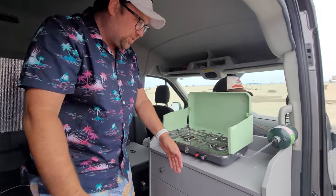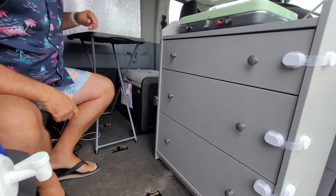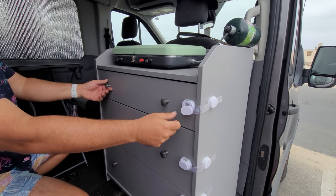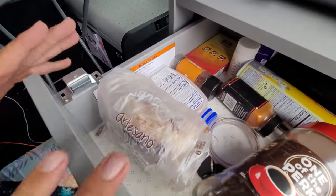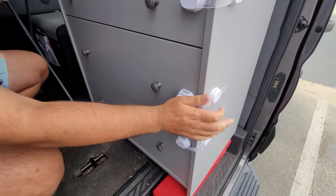The counter is from IKEA — I measured out exactly what I wanted. I wanted to be able to stand and work at a nice level for cooking, wide enough to house the fridge, but not so deep I couldn't pass through. I secured it to the back with zip ties through the anchor points. It's not going anywhere. The storage here is a bit of a mess — I've got food, pots and pans for coffee, and a bunch of tools.